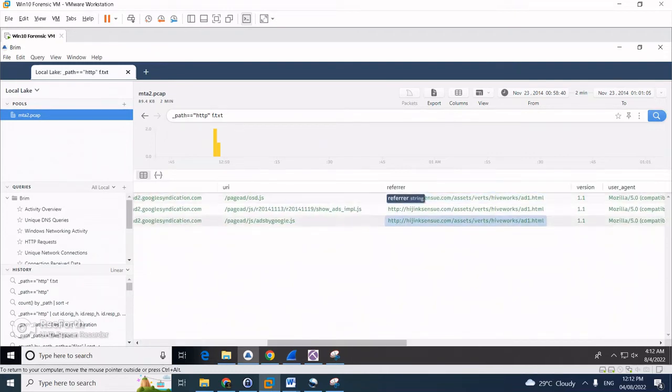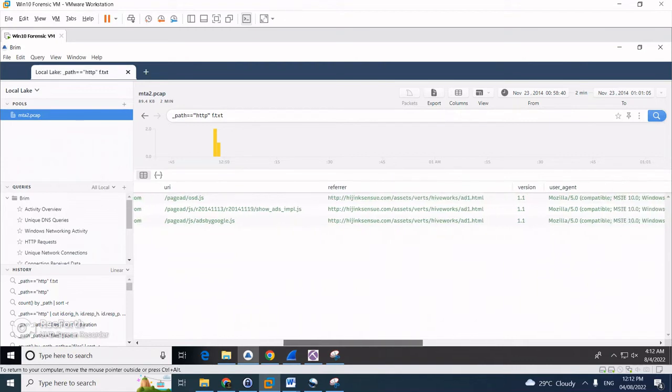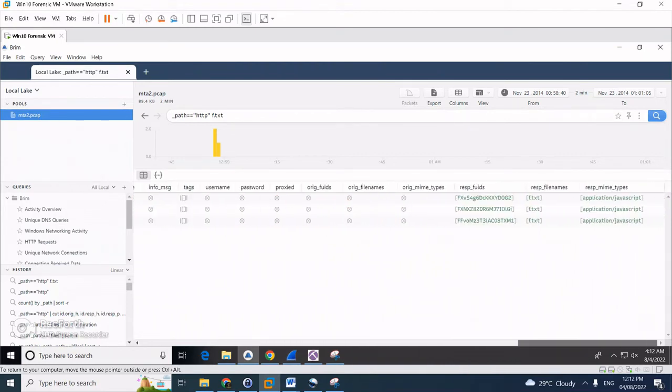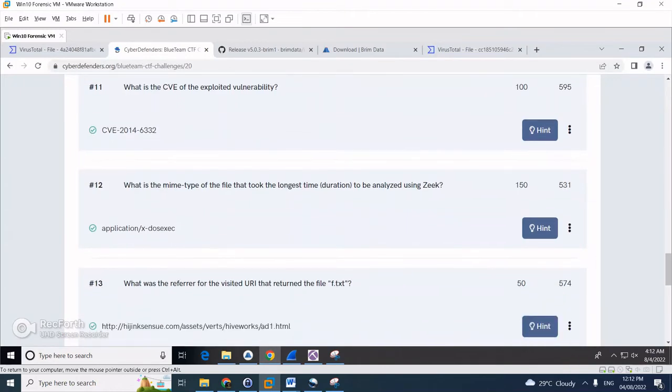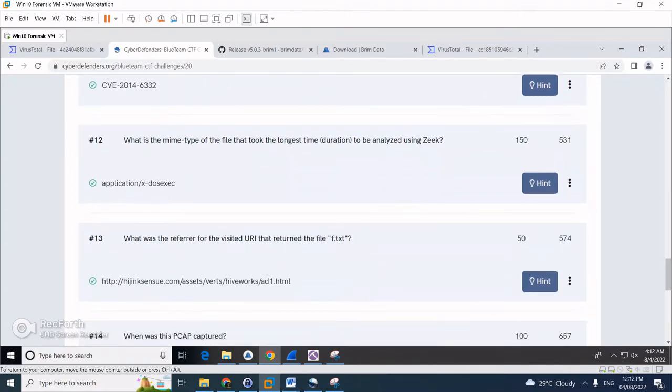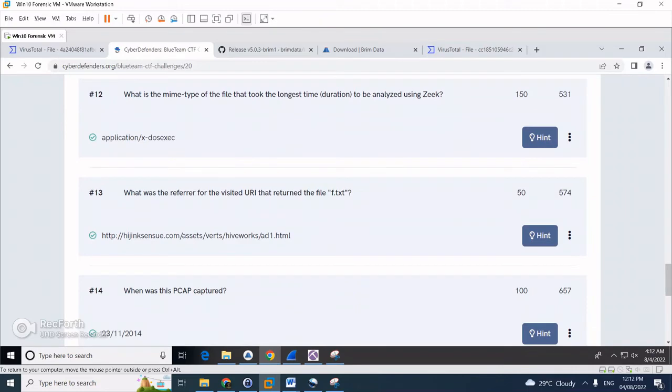And this is actually the referrer that returned f.txt. So the f.txt can be found in the response file names column here. Alright, so that's the answer.